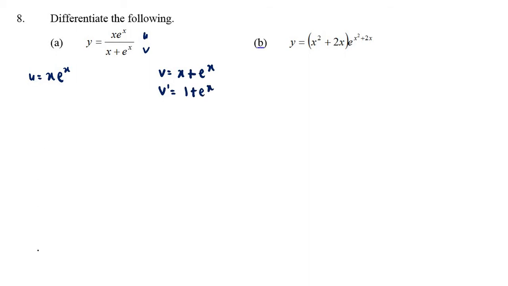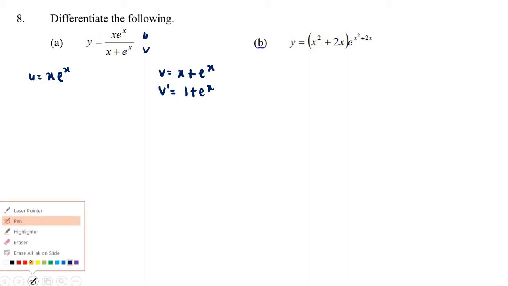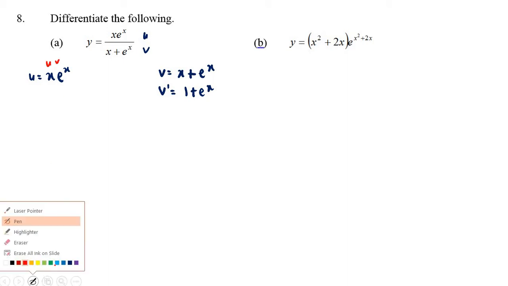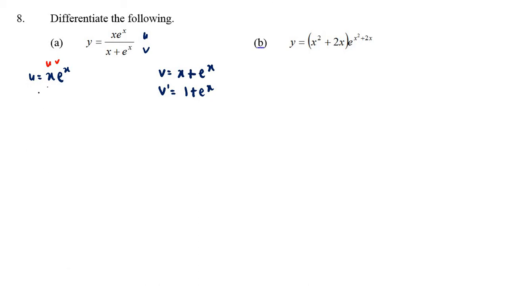Okay, so for u over here, if we look carefully, kita tak boleh just direct differentiation over here. Okay, so dekat sini kena guna product rule pula. So we have u and v over here. So we take out from here u and v. So u is x and then v is e^x. Okay, so u prime dapat 1, v prime dapat e^x. So for the first function, u prime kita equals v u prime plus u v prime. So e^x plus x e^x lah. Okay, so this is our u prime.